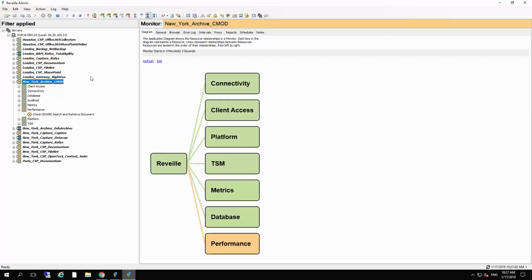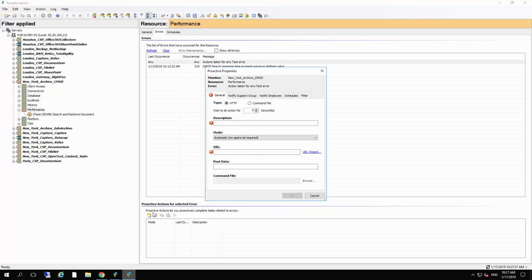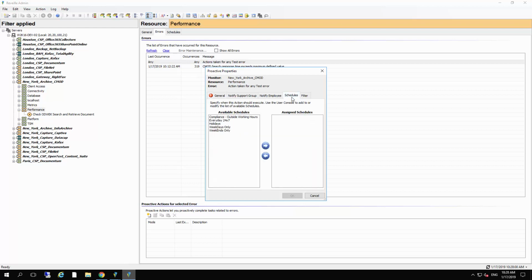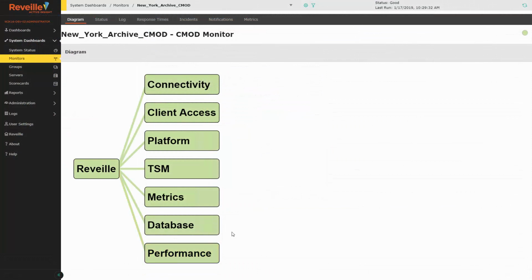We navigate to the specific test that has failed, we identify the error the test has picked up, and then create the activity to restart the process. Also, if required, we can schedule when the activity will take place. To recap, on finding the error, we've created a proactive activity that kicks off a job that solves this issue. The monitor later shows the issue has been resolved.